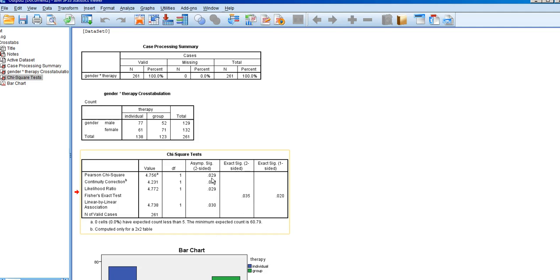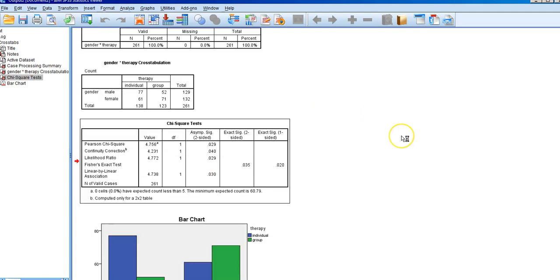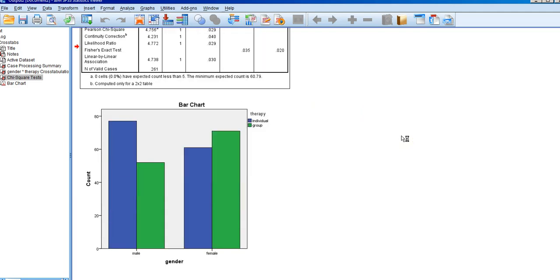And there are ways that we could then look down here and realize that if you look at our table, and since blue right here is individual therapy and green is group, we can see that males tend to prefer individual therapy and females tend to prefer group therapy. So that's even more specific, just elaborating on the association that we're seeing between gender and type of preferred therapy. So that should help you with your chi-squared problem on your final project.